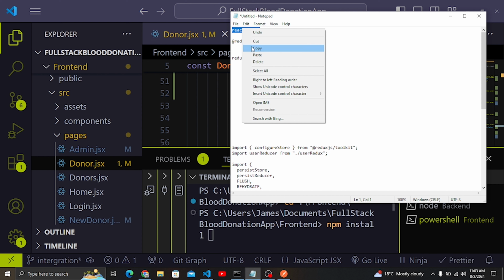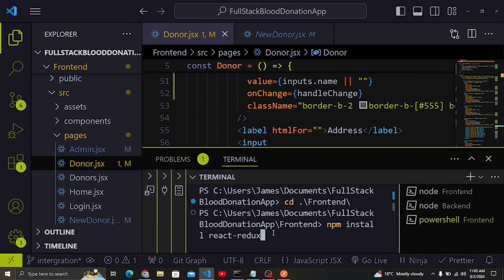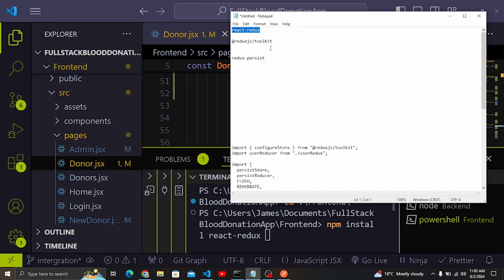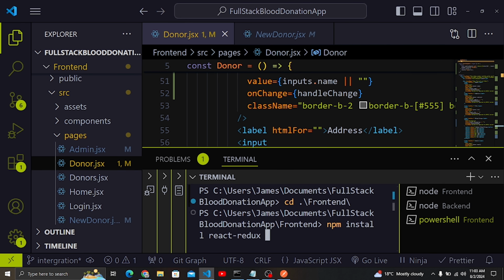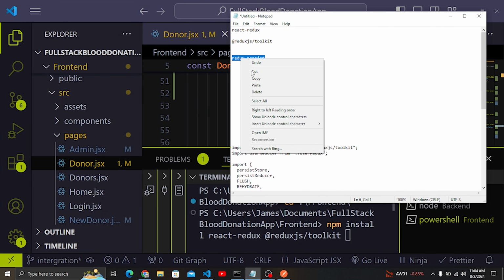I'm going to copy this React Redux, and then I'm also going to add Redux Toolkit, and also install the other one for Redux Persist, because we want to persist our data even if the page for our web app has been reloaded.